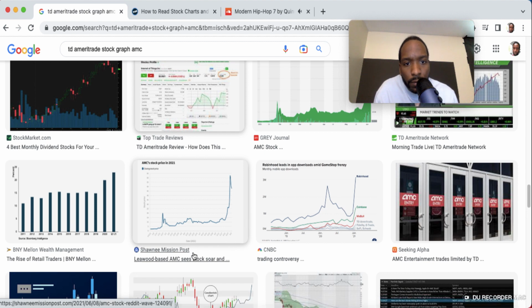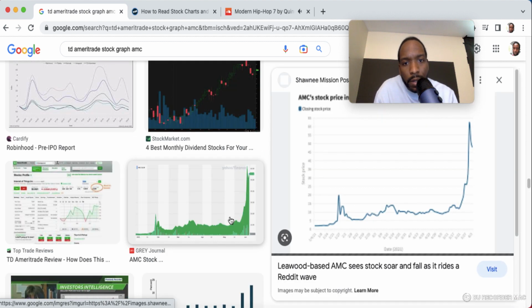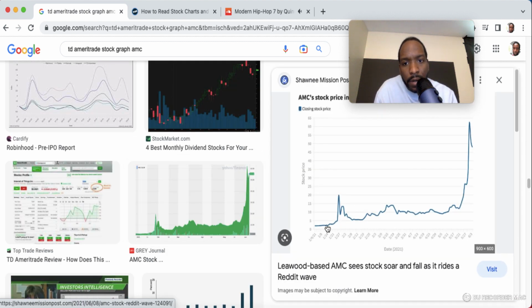See, like right here, a lot of graphs are like this. You buy here, this is a resistance, fine. And then you sell. And then you buy again at the resistance, and then you sell at any point you want. The profits you make, it's up to you. It shows you your profits on the screen as you're waiting to decide when to sell. So once you get to a number that you like, you can sell, man. It's up to you. You know what I mean? It's really up to you.